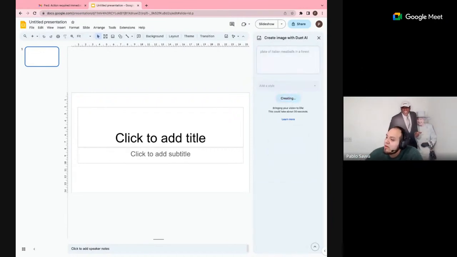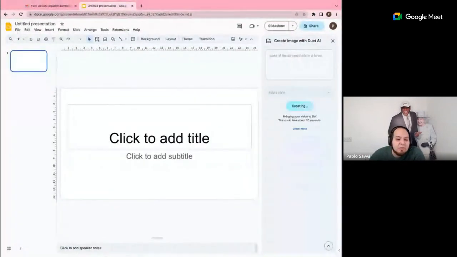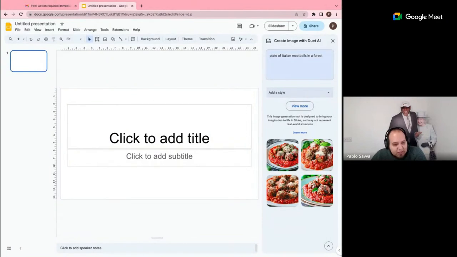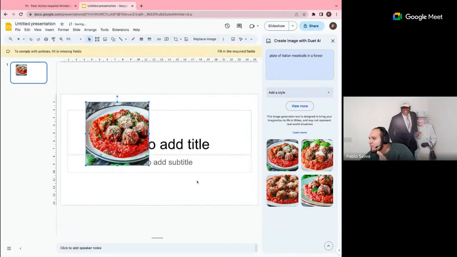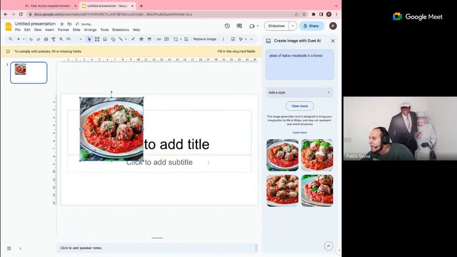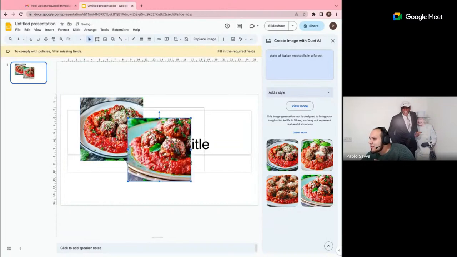So while that's generating, I'm glad that no one said this, but there you go. The last one, actually, that's an interesting one. If I was to put Heinz ketchup in here, it would do one of two things. It will either give me an error or it will give me some butchered version of Heinz ketchup. Okay, it's done yours because it doesn't do copyright material. So these images are copyright free for you to be able to use them. I mean, it's really not focused on the forest. This one's got a forest somewhere in the background.